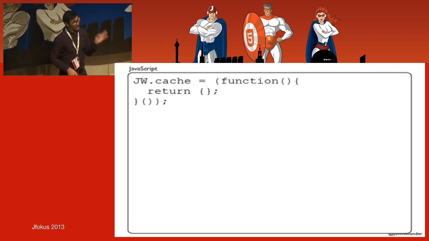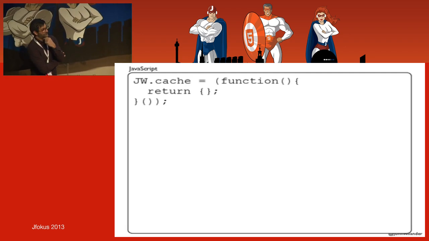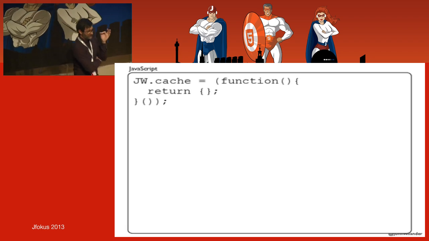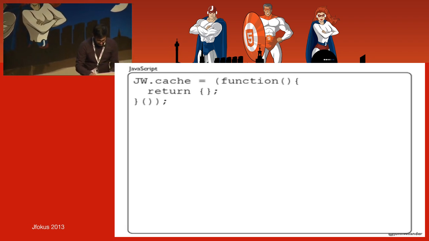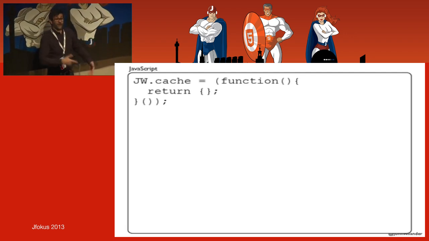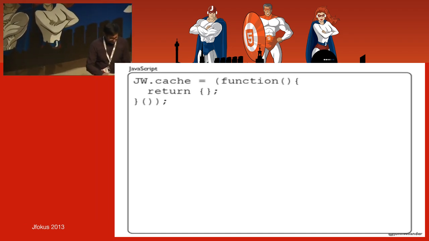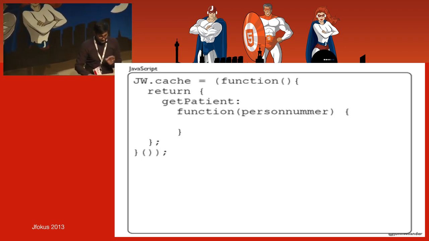So let's try to return something here. Now what do we have in cache? We actually have an empty object. This would be the same as actually saying an empty object literal. Are you with me? Because the function is self-invoking, it runs immediately and returns an empty object, and that's what's being assigned to the variable. So we're still not really done with this cache. But we're moving towards this so-called Crockford module, and that's why I need to show this.